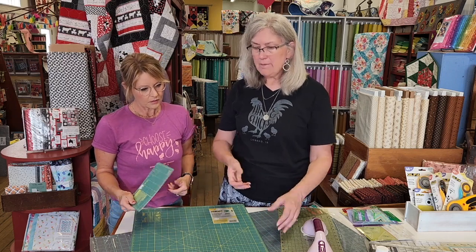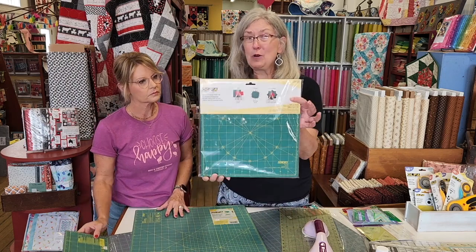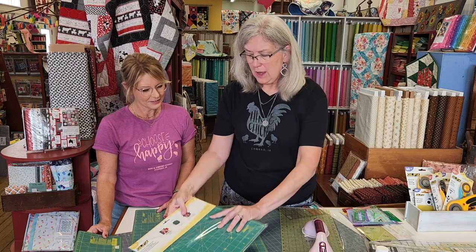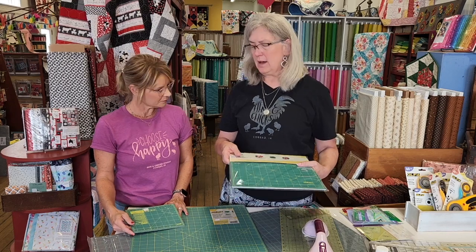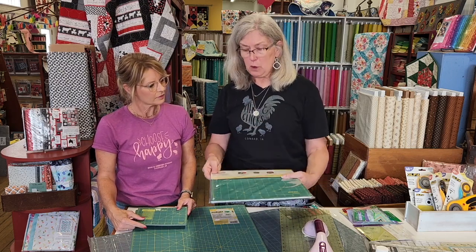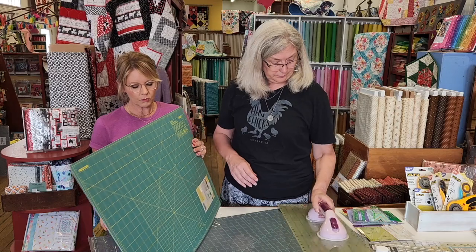Very good. Okay, then there are mats that rotate. This one has a little device built into it, so I literally could rotate that mat. Again, if I'm trying to trim something, the less you move your fabric, the more accurate you are. We're going to say that lots. The less you move your fabric, the more accurate you are. So being able to have a rotating mat, and these come in two sizes as well. And I would say this is a pretty common size.